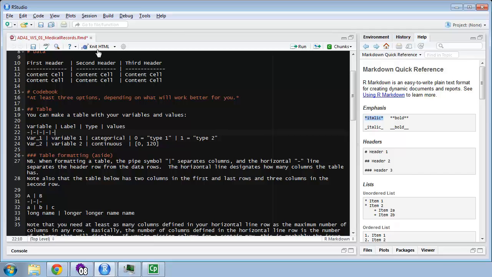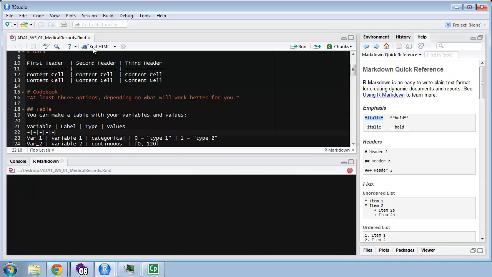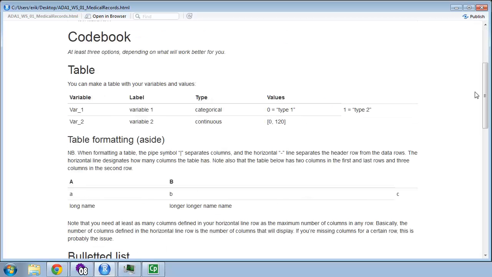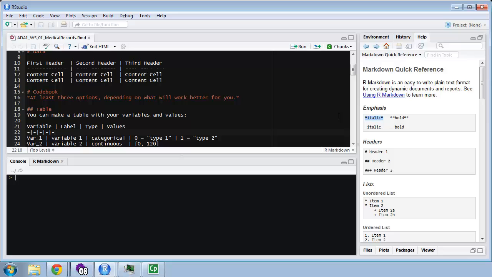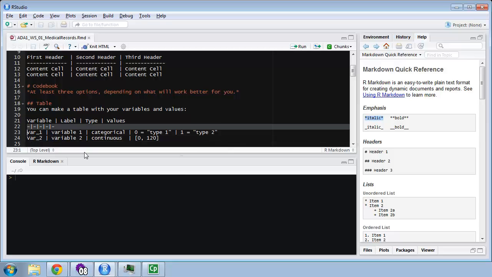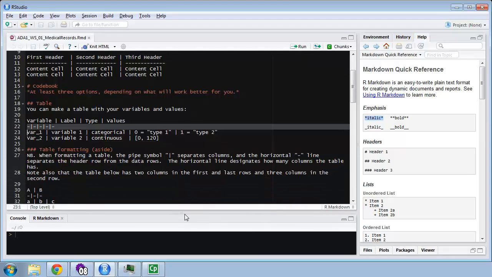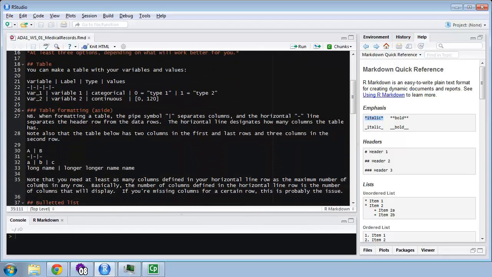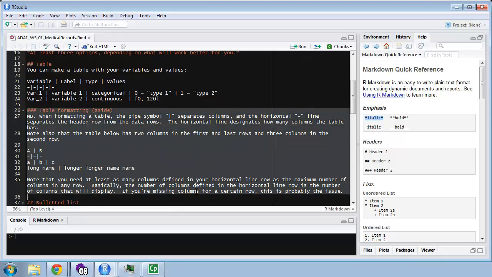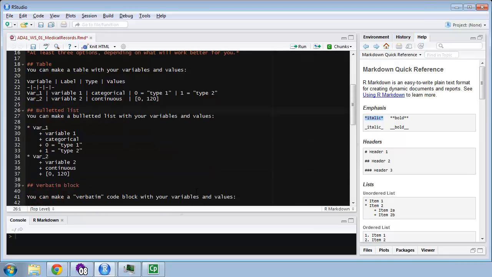Okay, and compile. We've got it back. Okay, so if you are missing columns, it's because you don't have enough columns defined in that row. All right, and that is pretty much what this whole next section is intended to say. So you can go ahead and read that on your own.